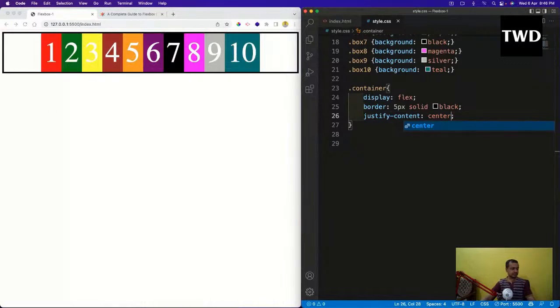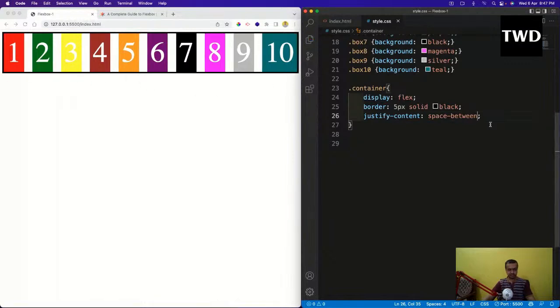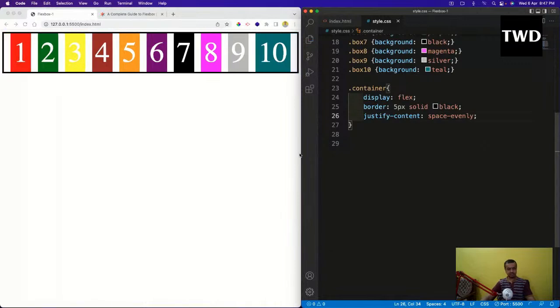Then similar to this, I will have space around, it will have some space around, then space between and space evenly. Space evenly will space it evenly. So these are the three other properties which we have.